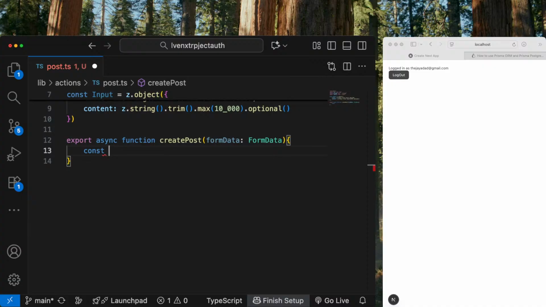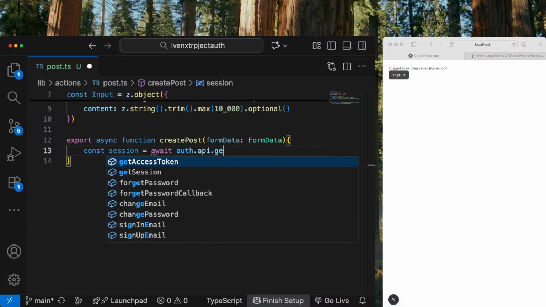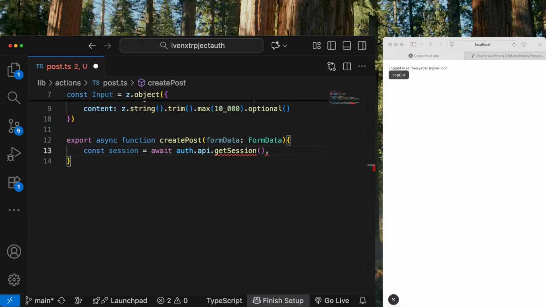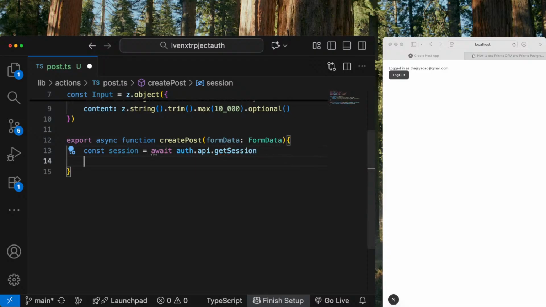So we'll go const session is going to be equal to await auth, and I think it is .api.getSession, and we can just call it. This is what should be coming from Better Auth. Let's see, getSession. Okay, I guess I don't have to call it. I guess you just leave it as is.